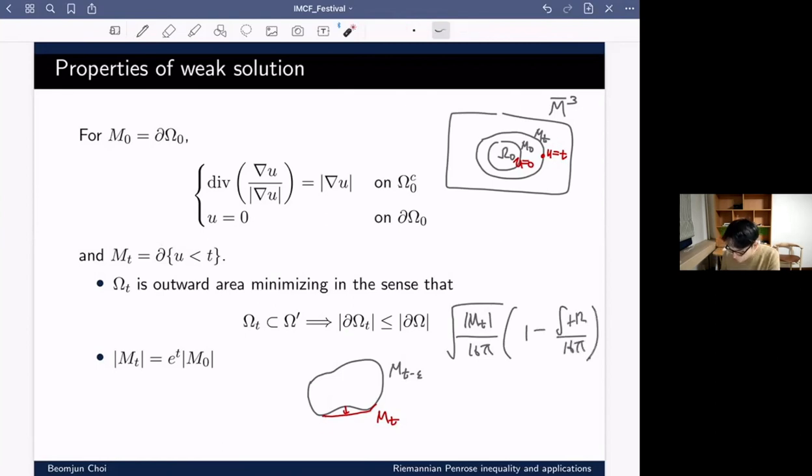So through the jump, the outside area, since my t doesn't change, is just the same. But if we view this surface before and after the jump, this new surface should have h equals 0. Otherwise, you can vary this surface a little bit to make the area smaller. That means your surface is no longer outward area minimizing.